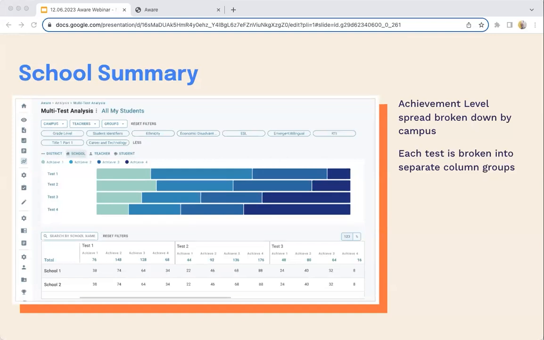That total row is actually what the graph is reflecting. If I want to get individual school numbers in the graph, I need to use my campus filters at the top to pick the campus or campuses that apply best for whatever grouping I would prefer. And so I click school, I see total row, I use my filters to isolate campuses and even individual student groups, and then I see those achievement levels broken down by school across all of those test types. Here, you'll also be able to click on the name of a test and open up a more detailed view about an individual test if you need.